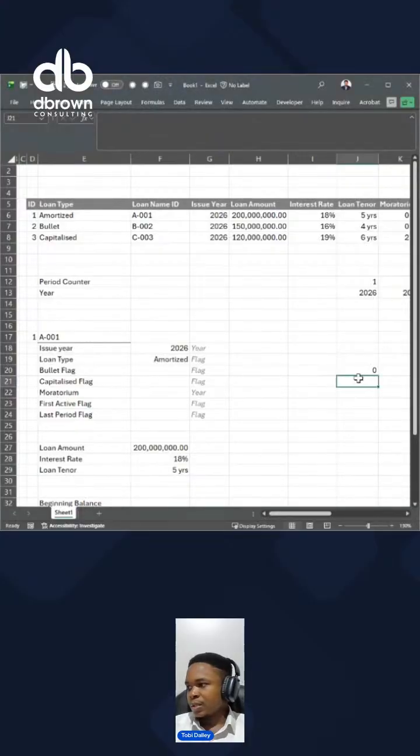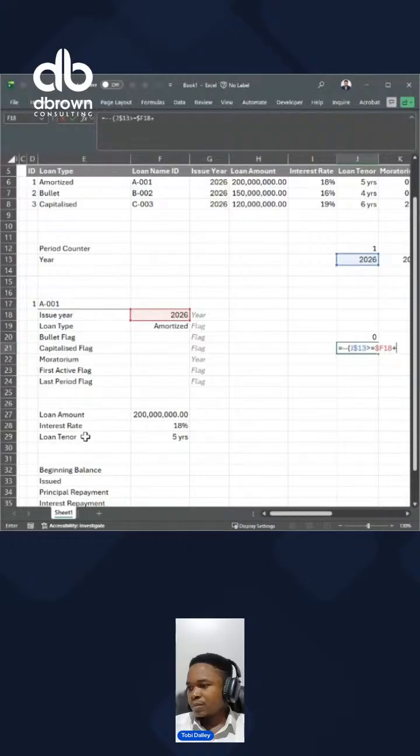we are going to say equal to negative sign, because basically we use double negative signs to convert true to 1 and false to 0. Is the current year greater or equal to the issue year plus our loan tenure?